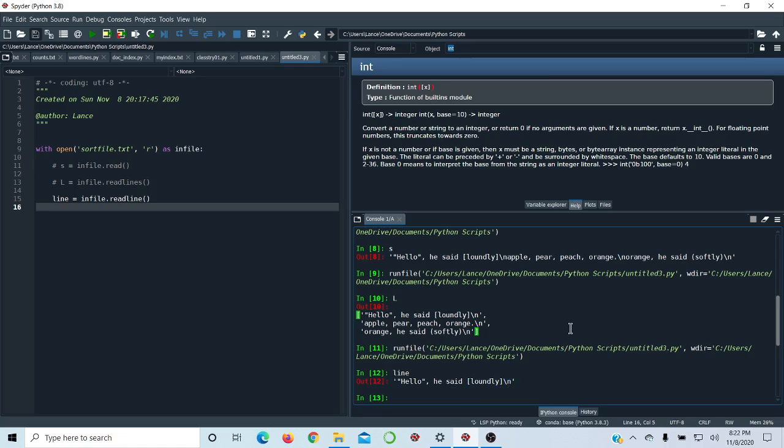So how do I know when I hit the end of the file? Well, Python makes sure that there's a newline character at the end of the file. If people type something in the editor and save it without hitting return, there might not be one there, but if it's not, they add it. And so when you read the last line, you eat up the newline character and there's nothing left. The file has nothing left to read. So when you read it with readline, you get an empty string. So the empty string signals end of file.